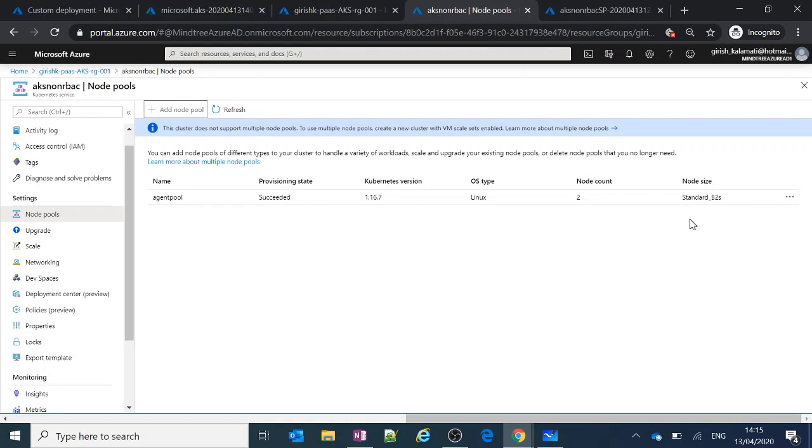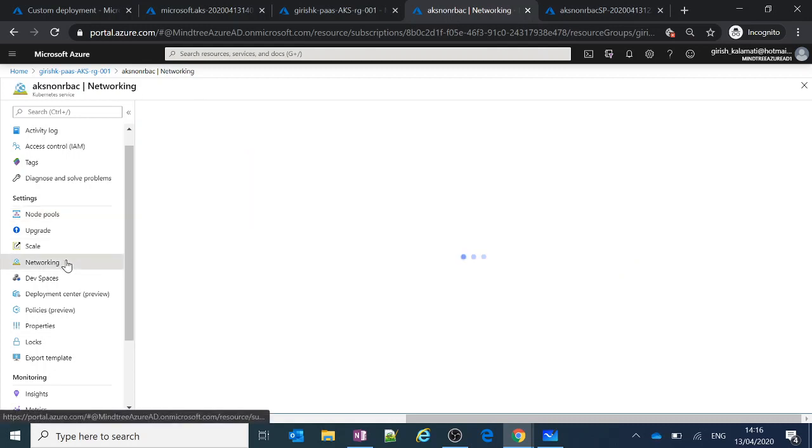Taints and tolerations will also help if you do not want customers who are using standard B2S to land on your ML based images. We will talk about taints and tolerations in other videos.